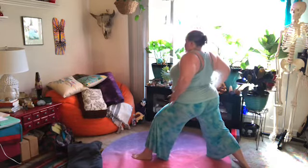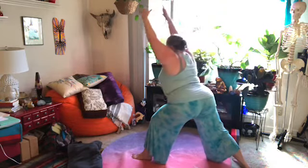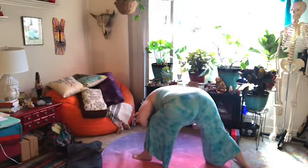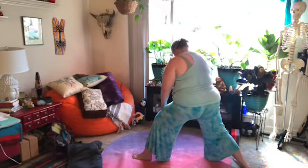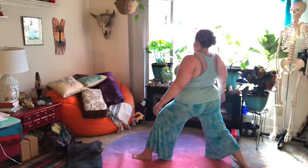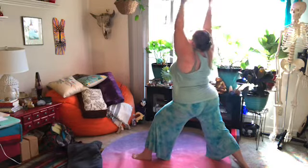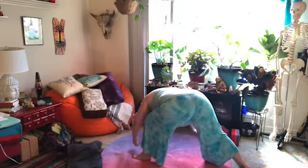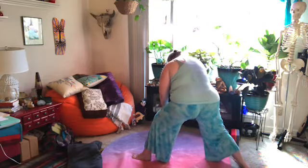So legs are pressing in, hips are stabilizing me. Stretch out, and then keep reaching. Keep reaching, keep reaching. Press and lift through your inner thighs to help hold yourself and roll up one vertebrae at a time. Stretch out. Reach. Keep reaching. Keep this foot lifting back. And then roll up.